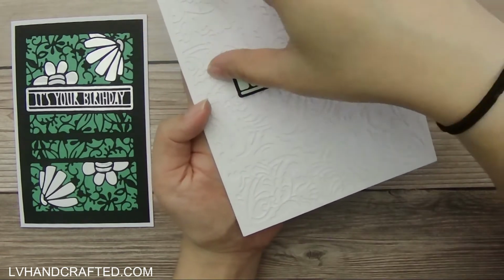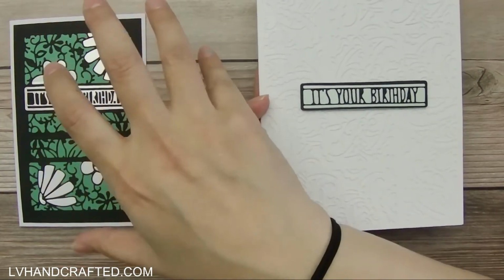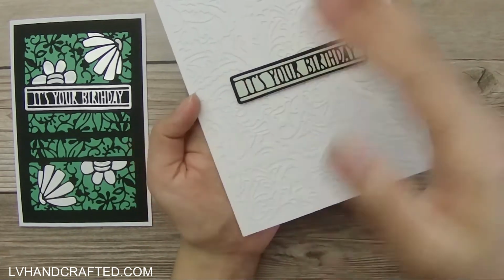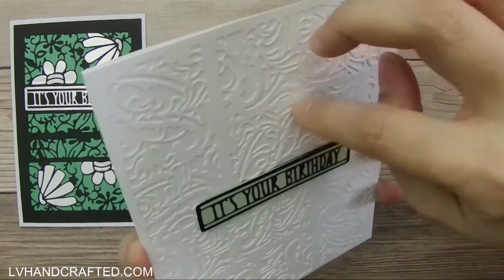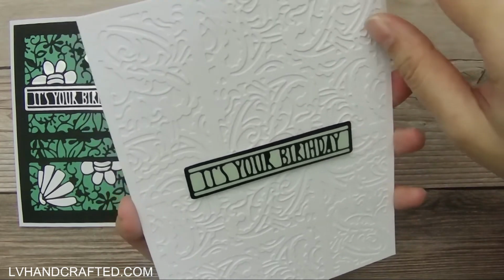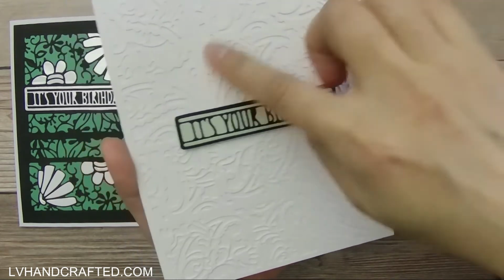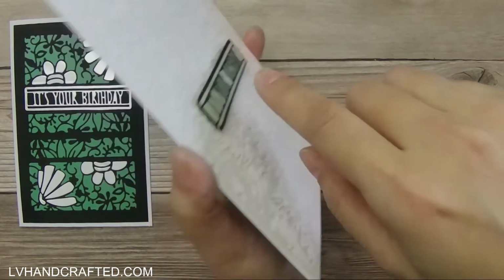So these are oriented so that they're kind of opposite each other. Kind of similar to what I did here. Just always turning it so that it's sort of balanced and a little bit of a mirror image. And then I just layered the white lacy kind of die cut panel onto the white card blank. That white on white is a look that I'm definitely starting to enjoy a lot. And so I did that, and then just wanted to keep it really simple.